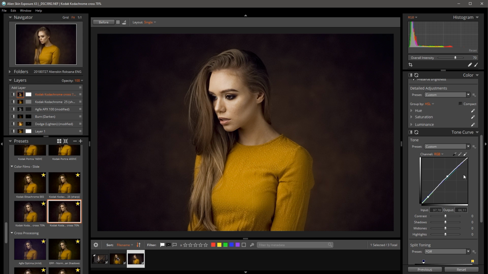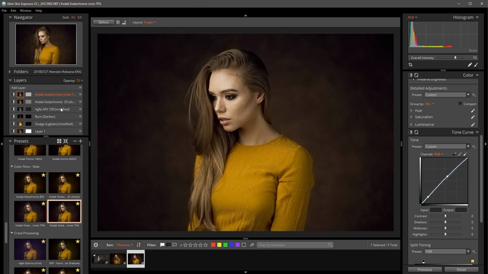And if we go to the tone curve, we can see that the green and the blue channels were adjusted a little bit. This is the default preset in Alien Skin, but I also don't want it at 100%. What I want is something around, let's say, 70. Yes, 70. And now we have the before and the after.